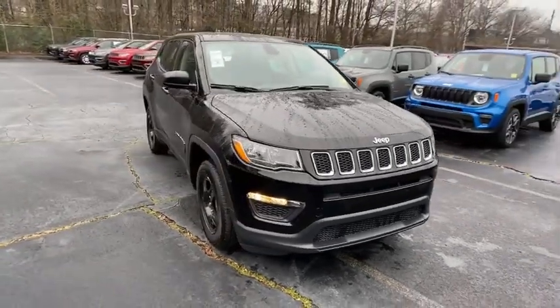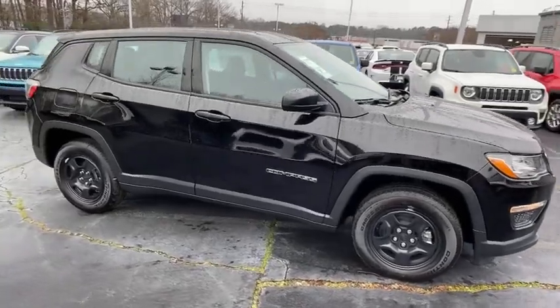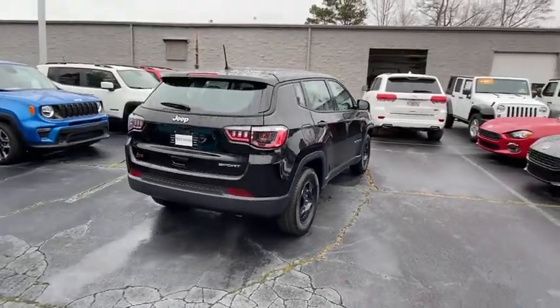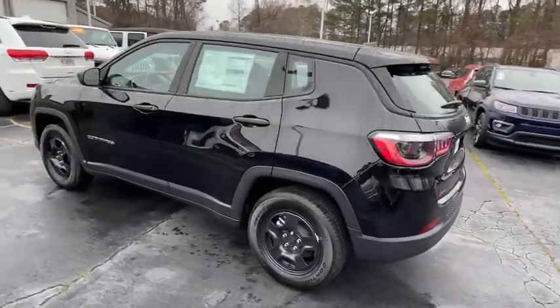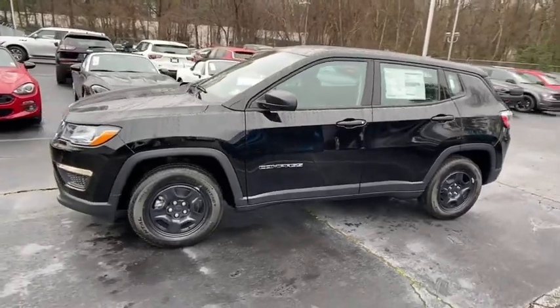Stop by and take a look at the 2021 Jeep Compass. The Jeep Compass has a solid, sophisticated 16-valve engine. It features electronic variable valve timing that continually changes the torque curve, bringing more versatility to the 165 peak pound-feet of torque and more capability to the 172 peak horsepower.